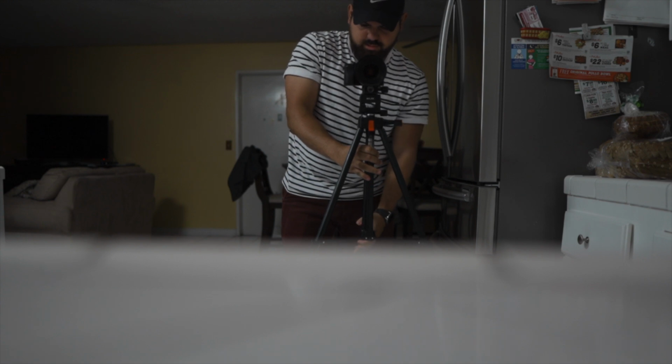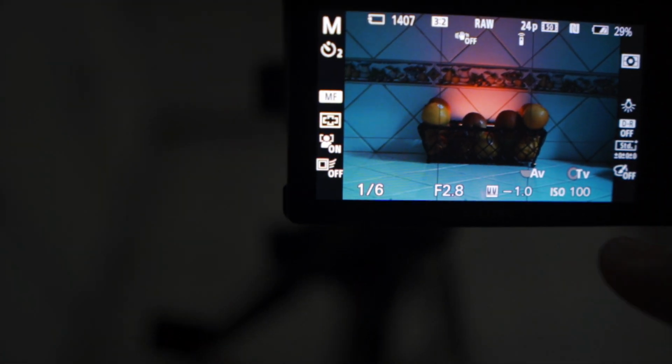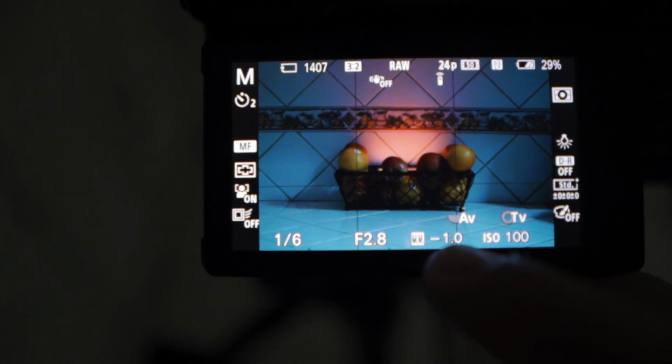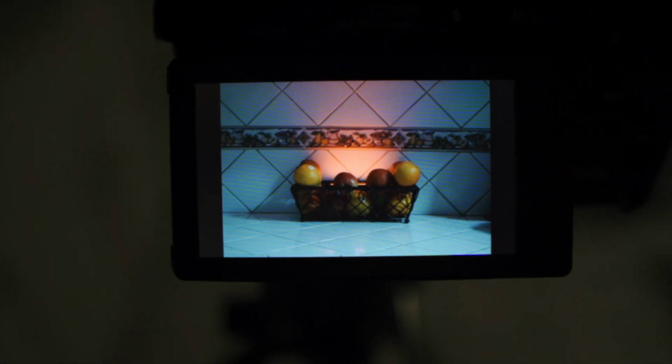As you can see here, I wanted to shoot with the Sony A6000. Since it's not that great in low light, I wanted to put it on a tripod so I can do some long exposure photography with it, so I can keep the ISO low. As you can see here, I used 100 ISO and then shot at 2.8 because this is the lowest this lens will go on the aperture, and then I shot at 1/6 of a second, which is a longer exposure, and then I underexposed a little just to get a darker look and feel, and then you can see the light a little more coming out from the basket and from the top.